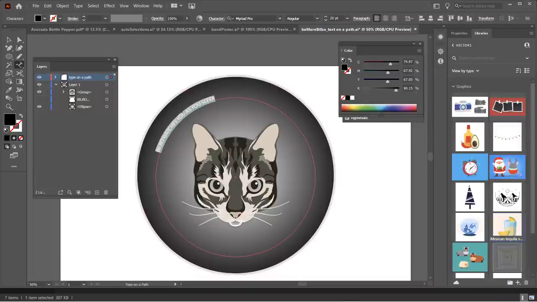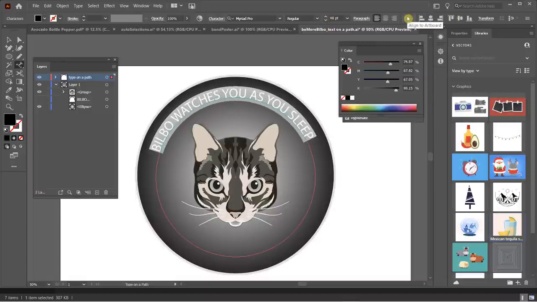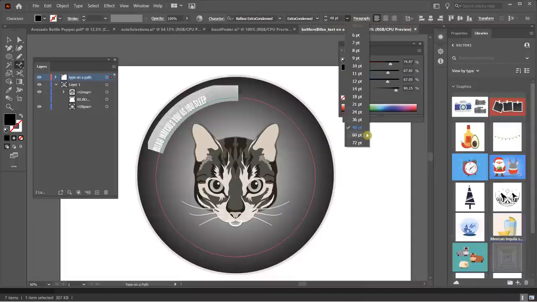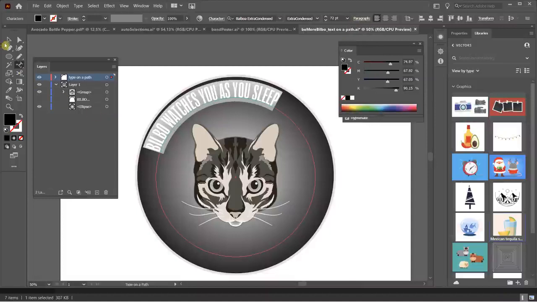And then notice I can still select my text like I normally would with anything else. And then I'm going to use my keyboard shortcut, which is just Control Shift and then the period. And if you're on a Mac, it's Command Shift and the period. Or of course you can go up to here to do that. All right, and then maybe I want to change this to a different font altogether. All right, and then I'll make that nice and big. Okay, pretty cool. All right, now this obviously is not how I want it.